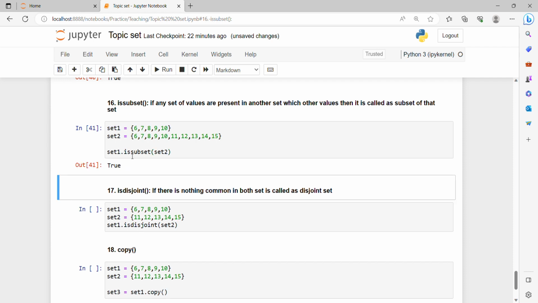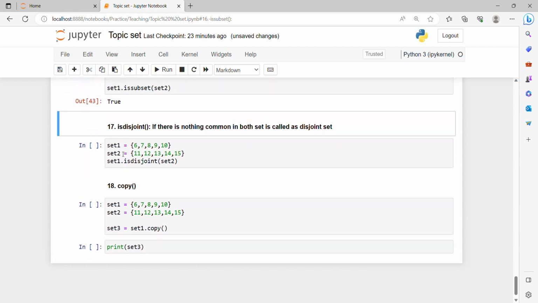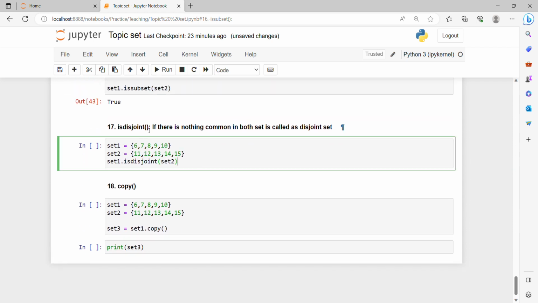Set 1 dot issubset of set 2. If we write set 2 as a subset of set 1, it will give us a false output. Hope you understood.